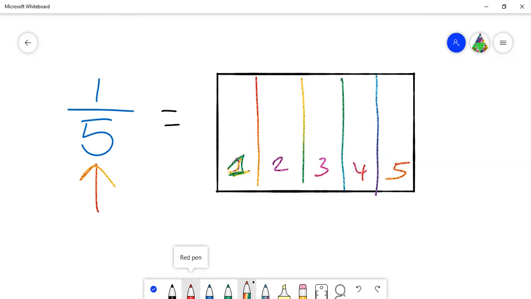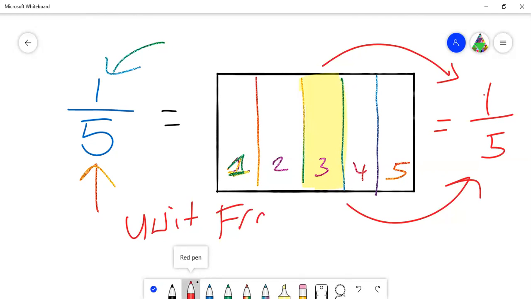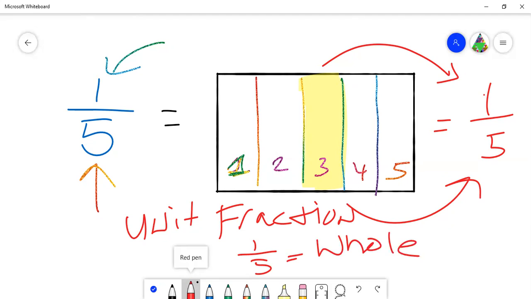And again, if we want to show the 1 out of the 5, we're going to go ahead and shade in one of these pieces. I just chose to shade in this one randomly, and that's fine because what this shows us is we have a model cut into 5 pieces and we've shaded in one of them. We have a unit fraction of 1 out of 5. It takes 5 pieces of this size to make the whole. It's another way to think about it. A fraction is how we cut up a whole.